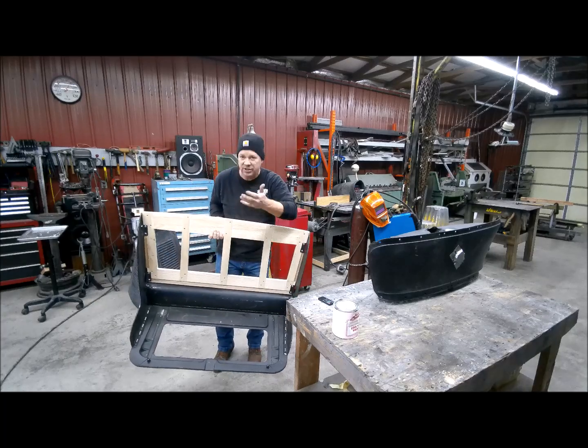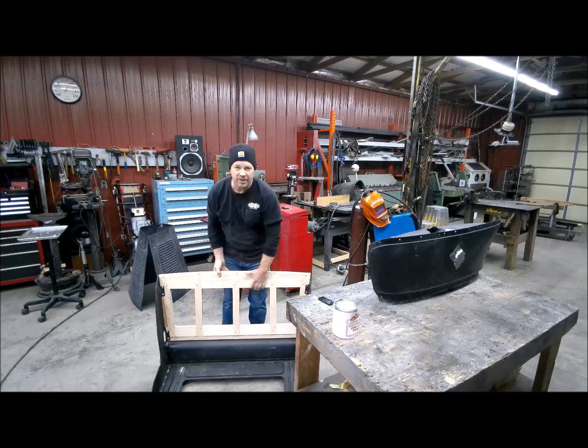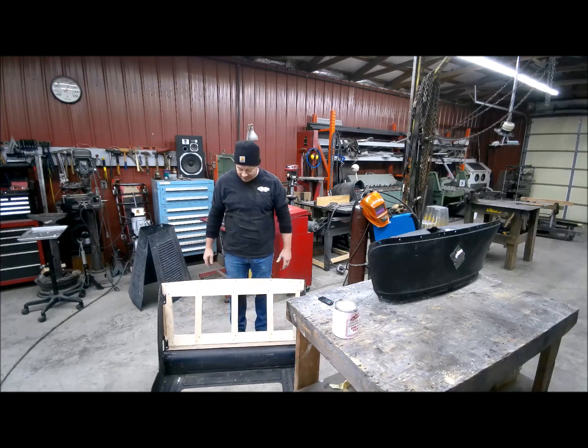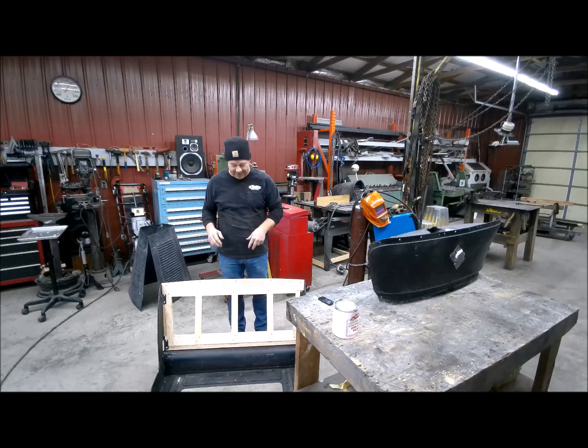And then with all the welding, straightening, and woodwork, this is a good piece right here. You know, this thing's 100 years old. It had the weight of one, maybe two people in it on those old roads back in the day, and they just got beat down. So I've got it in pretty good shape.